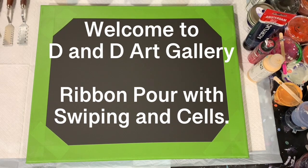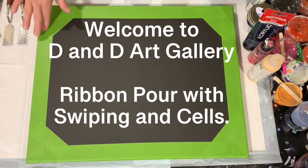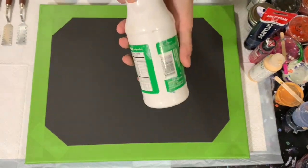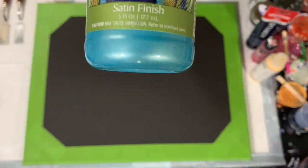Today I'm going to do a voiceover for my video. And as you can see, I have a black 16 by 20 inch canvas. And this is where I'm showing you my base coat, which is a combination of the Artist Loft Flow Acrylic White, Rustoleum Metallic White Pearl, and DecoArt Satin Enamel.